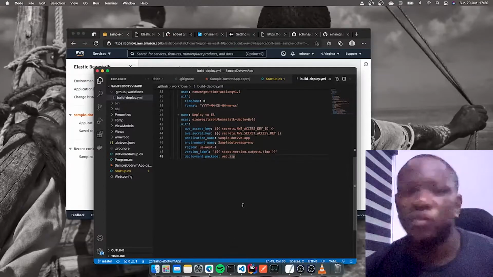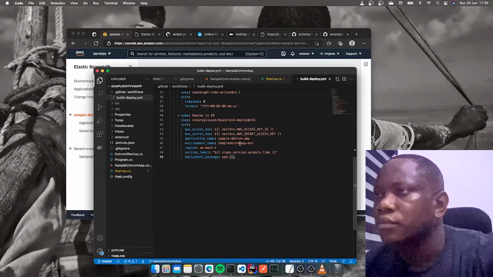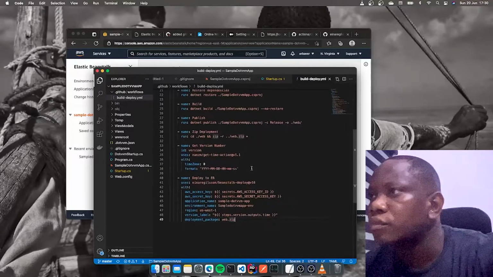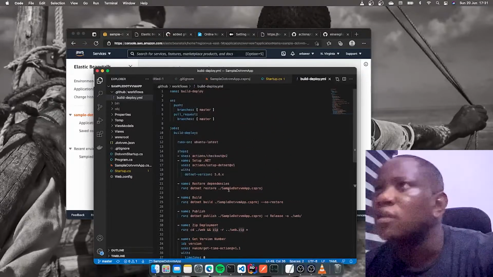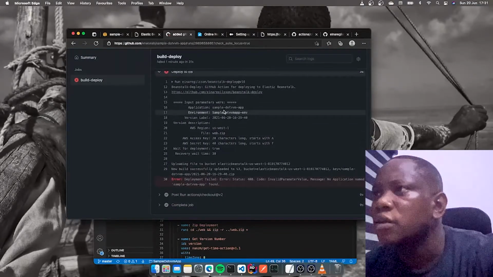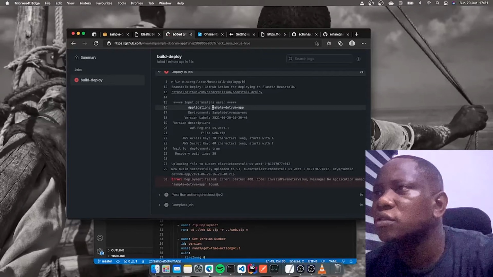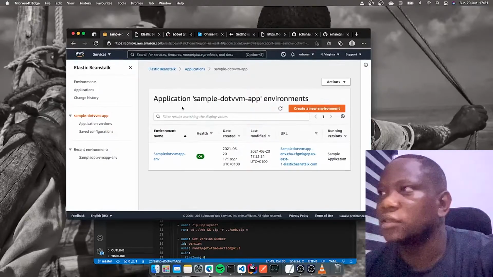I think I'm going to need a second. Okay, let's once again just check that application, sample.vvm app, environment sample. That is really weird.